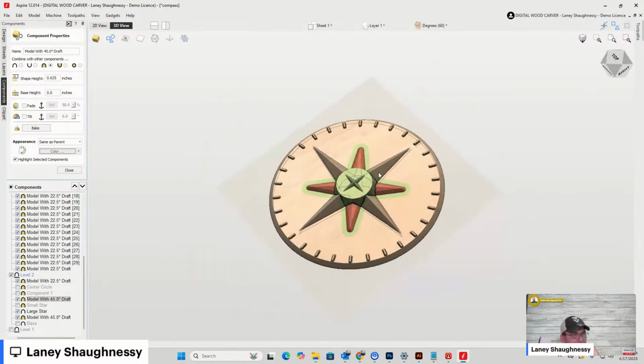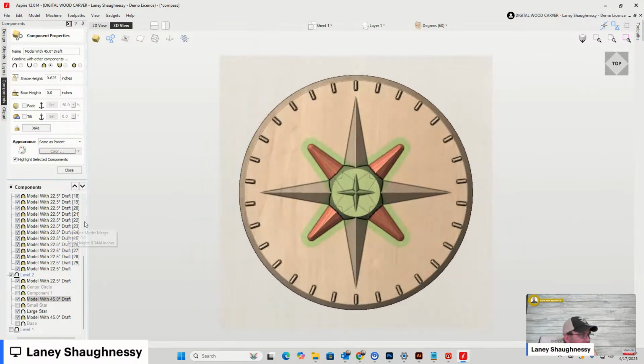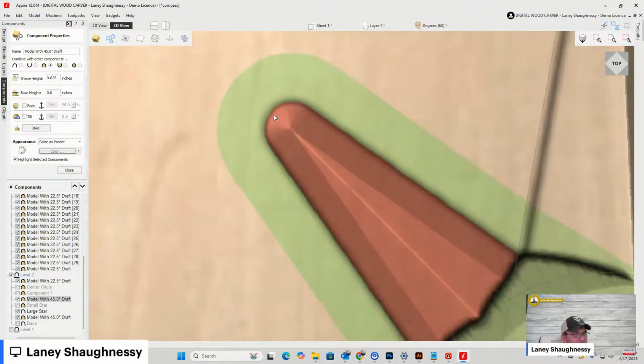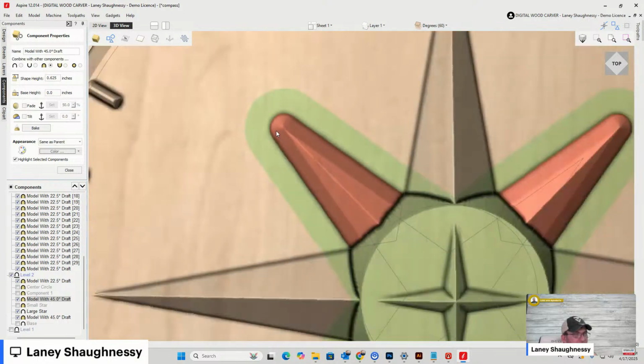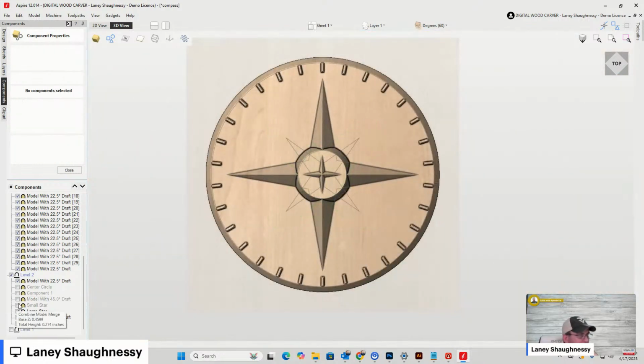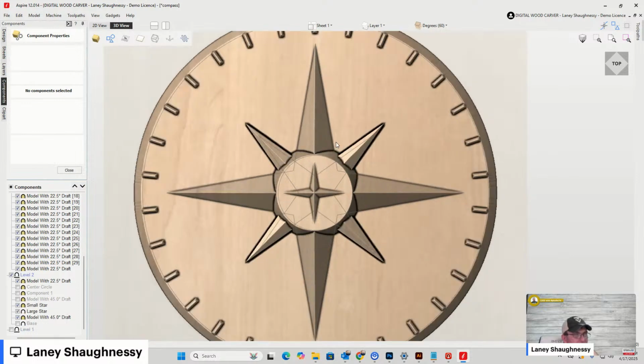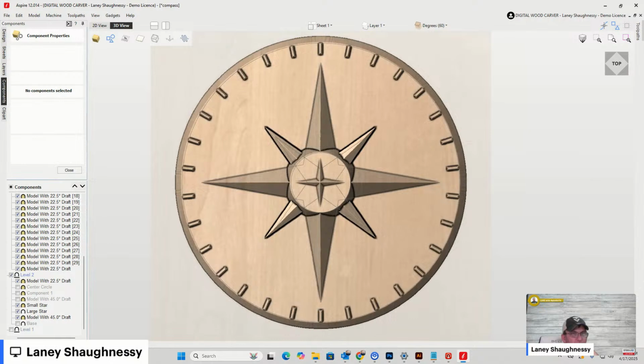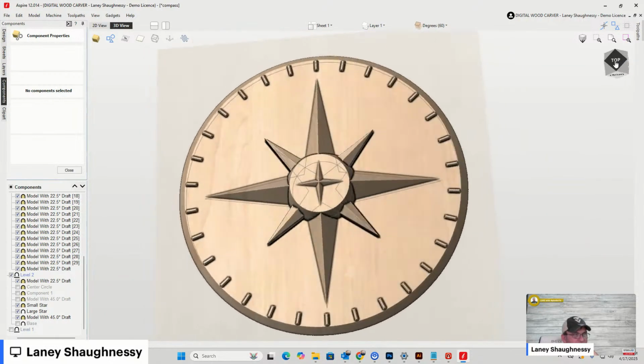All right. Now, the 45-degree draft looks ugly because of the round edges right there. So I'm actually going to turn that off and leave my small star as it is for right now. I'll go in and adjust that later, but I want to move on. I don't want to get stuck on this or anything like that.